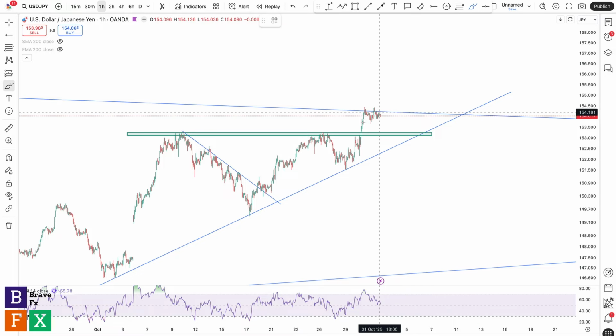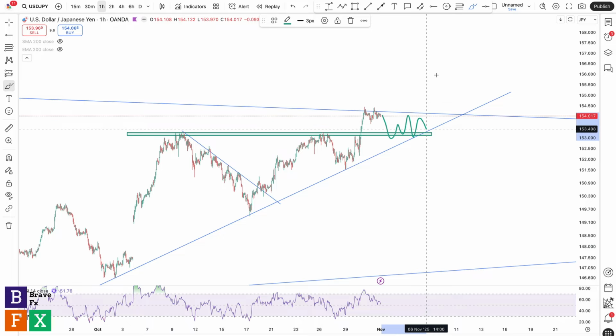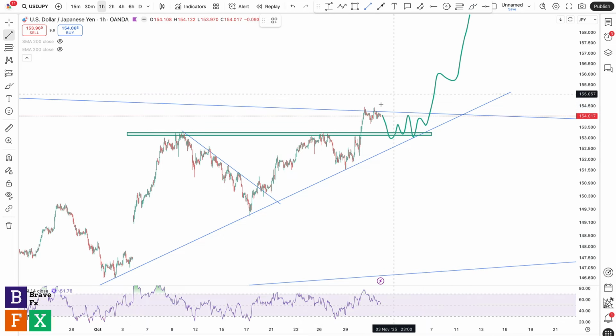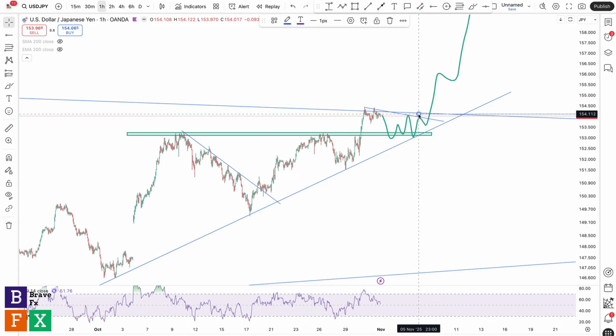So for me, it will be coming back down here to get a proper retest, forming a base, right? Giving us a consolidation followed by a breakout to the upside. And this would be a bigger confirmation for me to go long on USD-JPY. And I think this is going to be one of those opportunities where I actually trade currency pairs, right? So if this happens again, entry is going to be around the breakout, stop loss underneath the consolidation before the breakout, and I trade my positions as we go higher. So that's the bullish case scenario for USD-JPY.